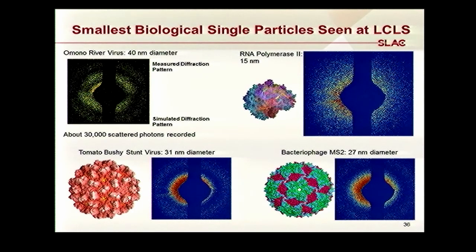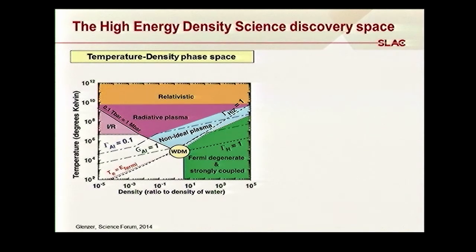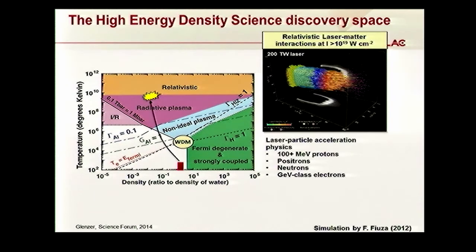Right. Now, the last set of slides I'll show you is a new area of science which is created because of LCLS. The things that I've told you before, chemistry, material science, biology, you see a lot in the synchrotrons. So this is something completely different. This is what we call high energy density science. If you look at this, this is temperature and density, or the other way to look at this is pressure, right? So down at the bottom here, and up here are these relativistic plasmas that are used in fusion. So these are the things that we try to understand.